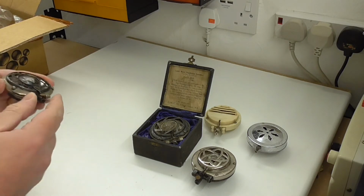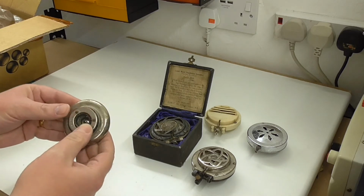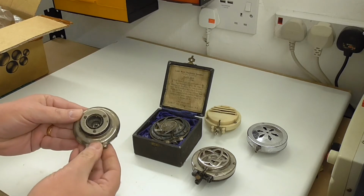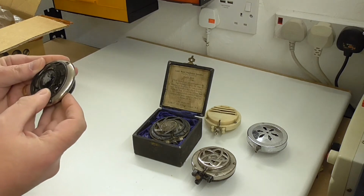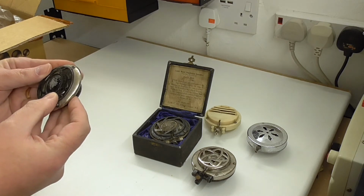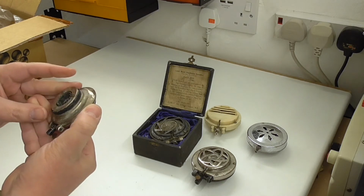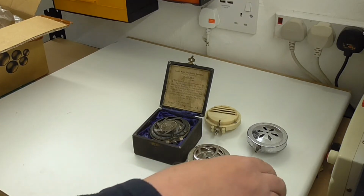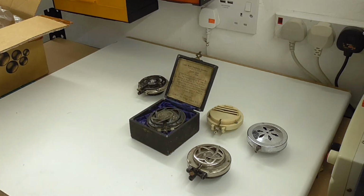Now I have to say, I don't mind that they're sort of bust and all beat up. I mean, these are really for me to practice on and experiment with. Again, that one, it's got a bit of a trashed diaphragm. That says made in England. Does it have a brand? Well, it does, but I can't really read it. But the diaphragm's completely trashed on that. But it doesn't matter. They're all coming to pieces. They're all going to be experimented on. So it doesn't really matter that they're all a bit beat up.